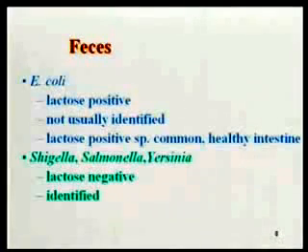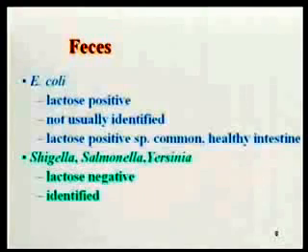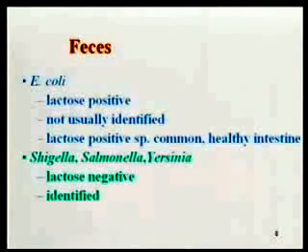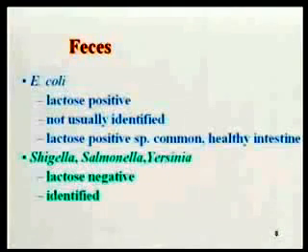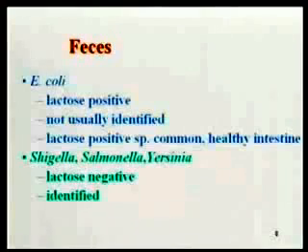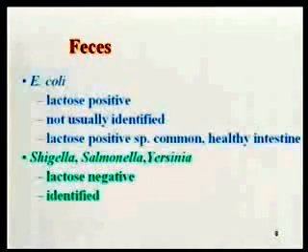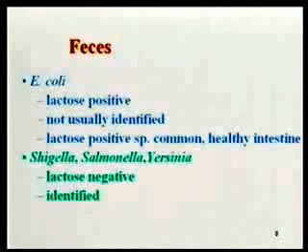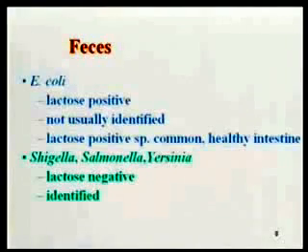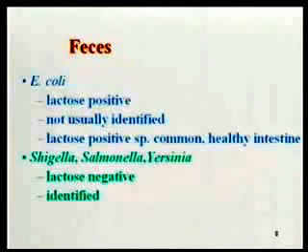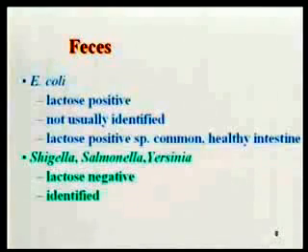However, you don't usually have Shigella, Salmonella, or Yersinia in the gastrointestinal tract, because for these organisms the reservoir is a human being. And that's a term you'll hear a fair bit in this course, the word reservoir. The reservoir for these infections is actually other people. And so you don't usually see a lot of lactose negative organisms when you culture a fecal sample. So if you do find a lactose negative organism, it doesn't mean it's automatically Shigella, Salmonella, or Yersinia, but it means you've got a good shot that it probably is. So the focus here on fecal samples is more on Shigella, Salmonella, and Yersinia rather than E. coli.